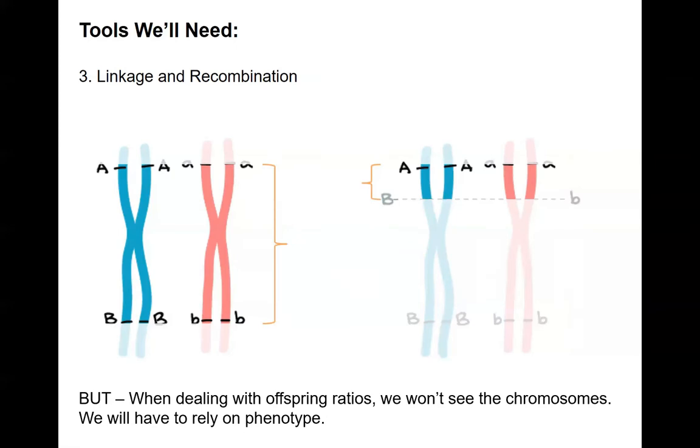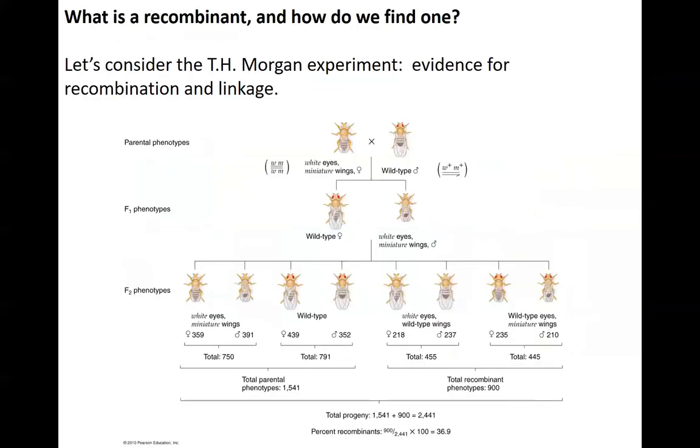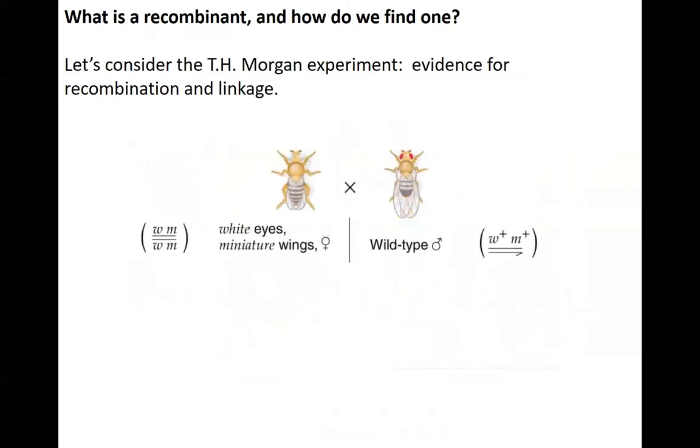To illustrate this point, we can start off with an experiment by Thomas Hunt Morgan. There's a lot going on here, and a little bit of spoilers, which we'll see in a second. Since there's so much going on in these types of examples, the best thing to do is focus on this from the beginning. So this is the two parents, the original parents of this cross.